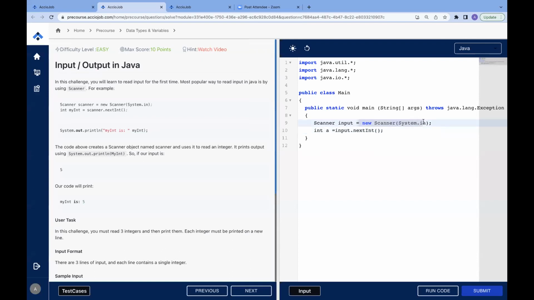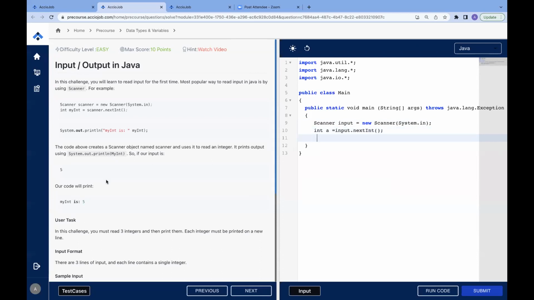This is a standard syntax that you will need to follow, guys. There's no such explanation of why this is written. This is Java syntax and we need to follow it as it is. New basically means we are creating a new Scanner object. Right now I'm trying not to go into more detail because there are terms that you are not very well versed in. Whatever Scanner name you defined here, you will need to use dot nextInt to get the next integer from the user.